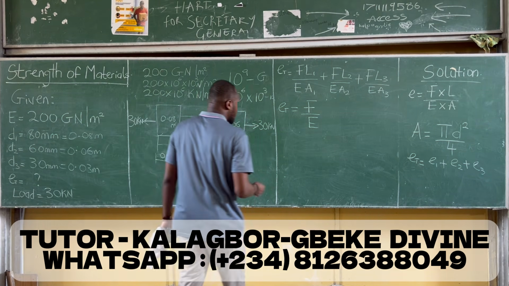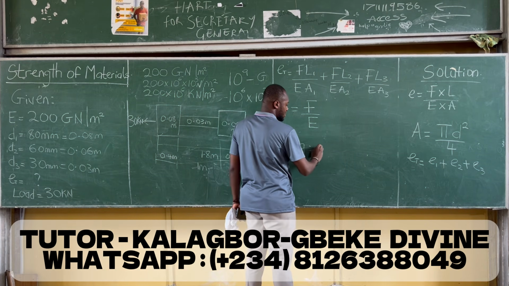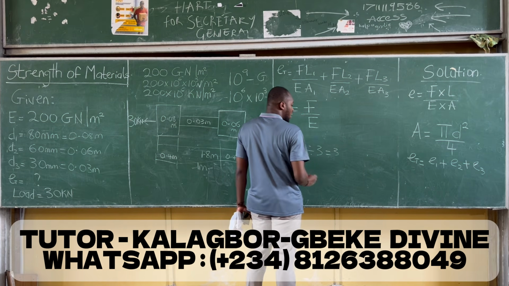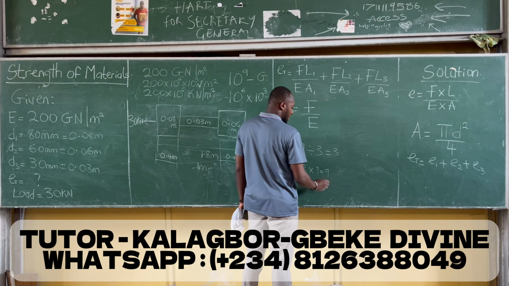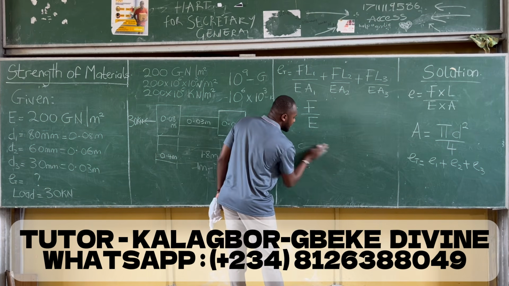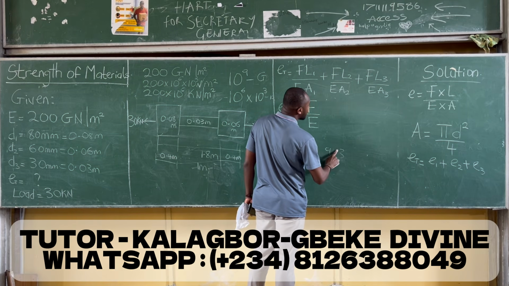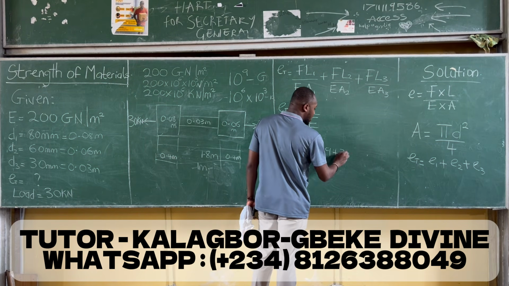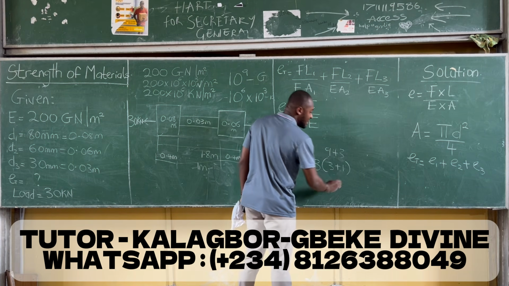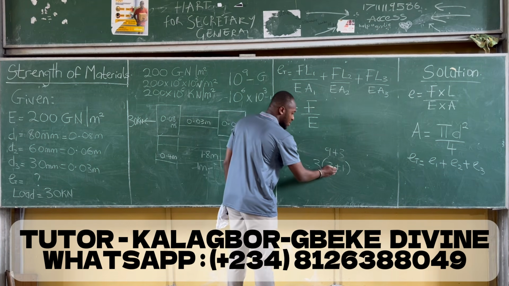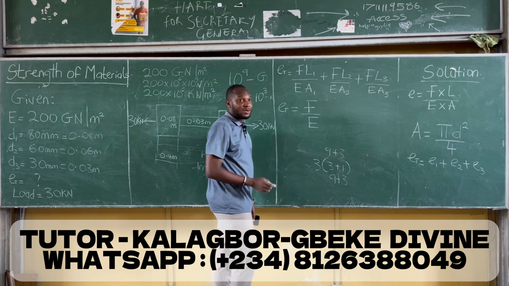So now, if 3 can be used to divide 9 to get 3, right? So if you also want to get this 9, if you use 3 times 3, you also get 9, right? So they tell you now you should factorize 9 plus 3. You now have what? 3 into what? 3 plus 1, right? Because 3 times 3 will be what? 9, and 3 times 1 will be what? 3.